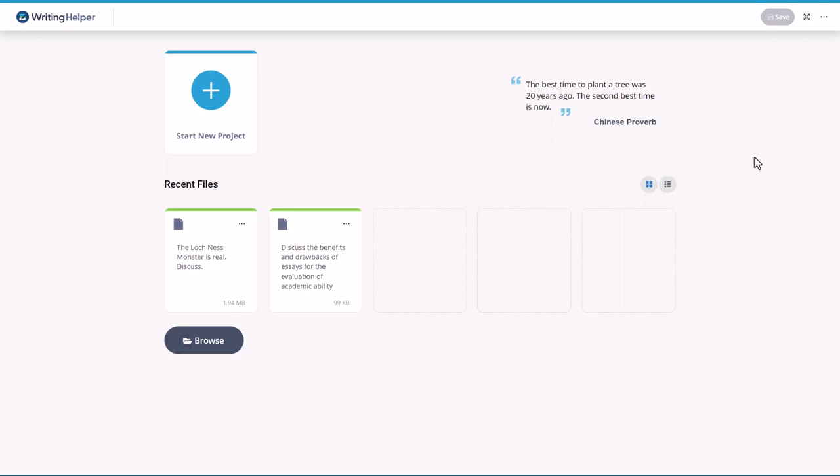So when you're in a project and working through the 7 steps, you're only seeing what you need to see at that time to complete the work you're doing. There are no distractions, and we hope that by presenting only the tools you need when you need them, you'll be much more successful and productive and less overwhelmed and stressed when you put your writing together.